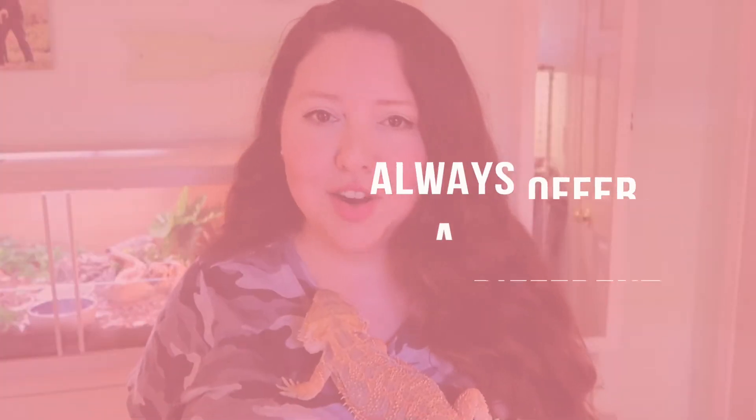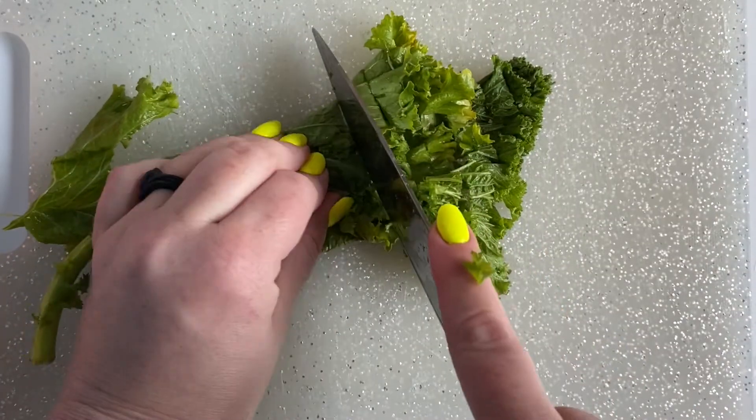Let's jump into some of my secret tips for getting very picky dragons to eat their veggies. My number one tip is to always offer a variety of things and take note of what works. This means you might have to buy a significant amount of greens to try out different ones. We went through multiple types before we determined that Bumble absolutely loves mustard greens — she does not want to touch any other green, but she will eat mustard greens like they're going out of style. Try a variety of greens and vegetables; there may be one kind your dragon just falls in love with. Take note of those, especially if they are staple feeds, so you know what to offer regularly.